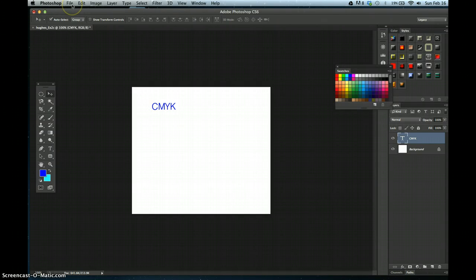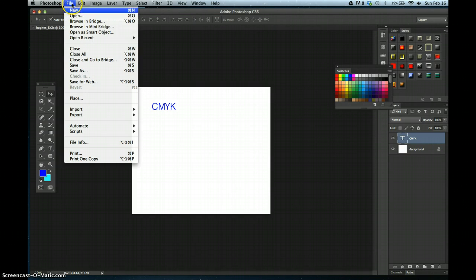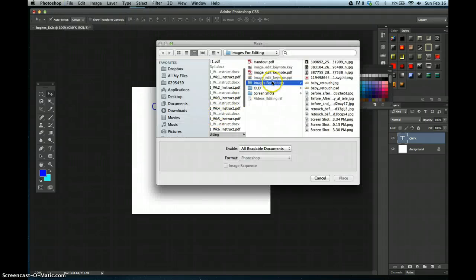I'm also going to do File, Place, and I'm going to navigate out to an image of choice.